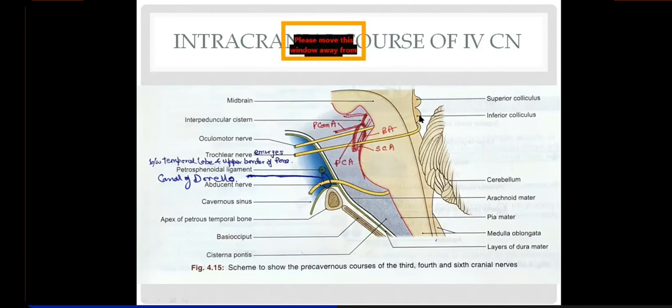Can you see now the inferior colliculus below that? This nerve is winding laterally and coming forward. So from there, it's already decussated, coming from the opposite nucleus, winding around the superior cerebellar peduncle, winding around the crus cerebri or the cerebral peduncle. Then when it reaches the ventral aspect, remember, it was passing in between the two vessels, just like the oculomotor nerve. It will pass in between the posterior cerebral artery above and the superior cerebellar artery below.